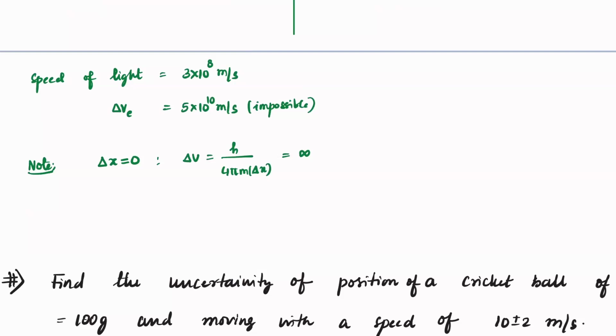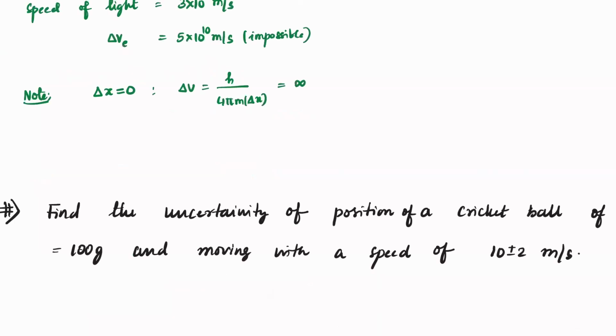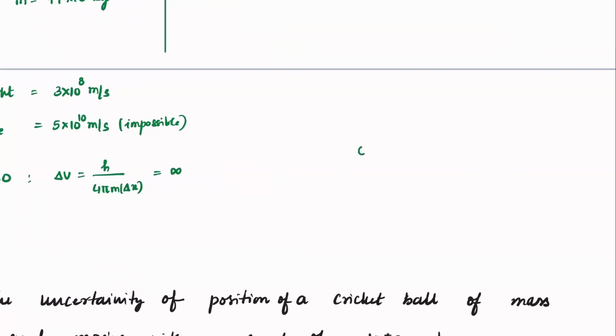Got it? So both of them will always intervene with each other. If one increases, the other decreases, and so on. Another logic, imagine like this, in simple terms. A lot of times, students ask me, sir, why don't we think this way, that we try to locate the electron accurately by sending light which has a very, very small wavelength. Yes, agreed.